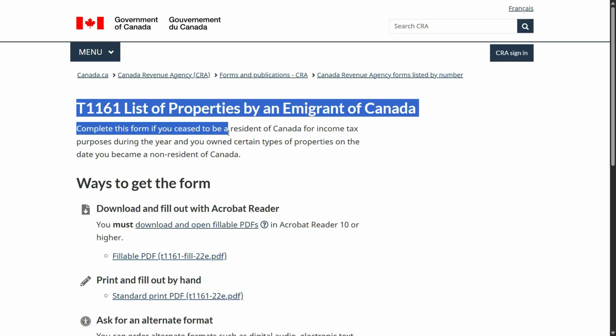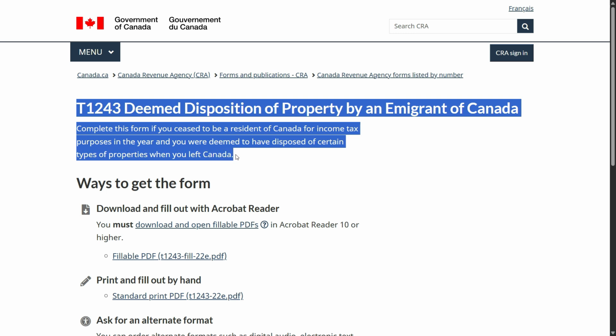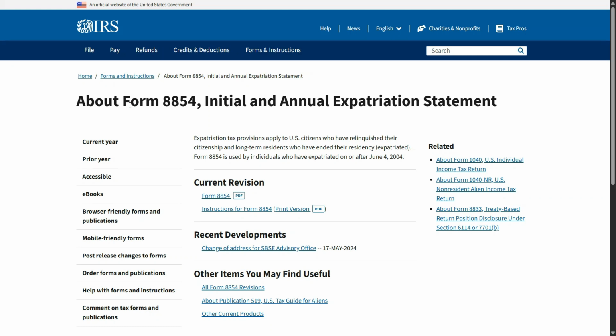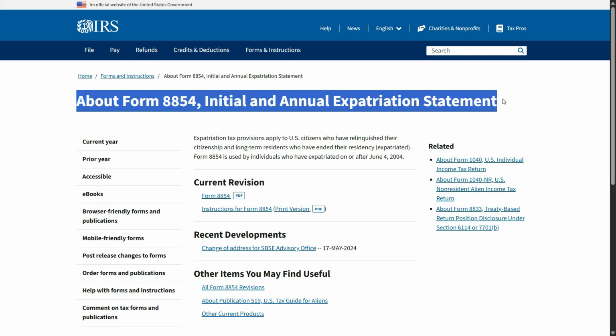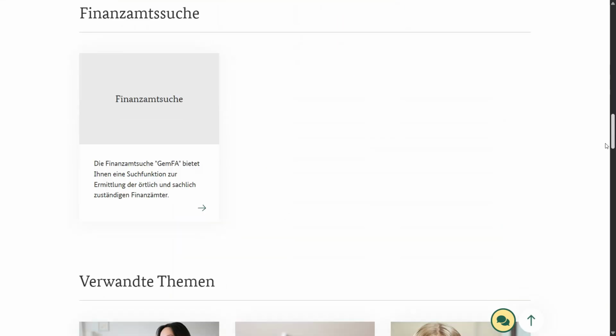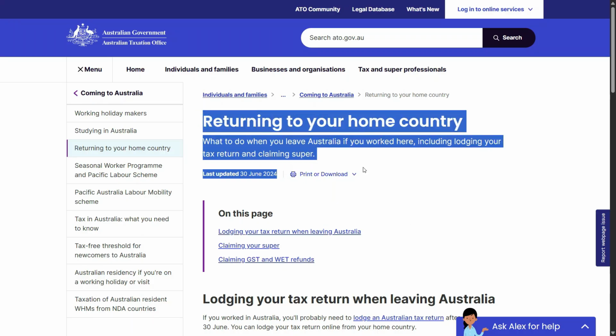For example, in Canada, you file Form P1161 and T1243 for departure tax reporting. If you are in the US, a green card holder or long-term resident, you may need to file Form 8854, which is an expatriation statement. Similarly, in Germany, you have to file the tax return. In Australia, you have capital gain tax, which may apply to certain assets. In Singapore and Dubai, where there is no capital gain tax, you may want to check local banking rules for non-residents. Then based on your last day, you pay any taxes that you owe and then make a clean exit.